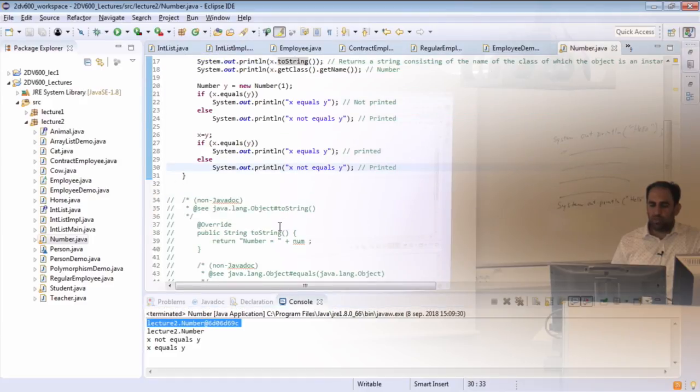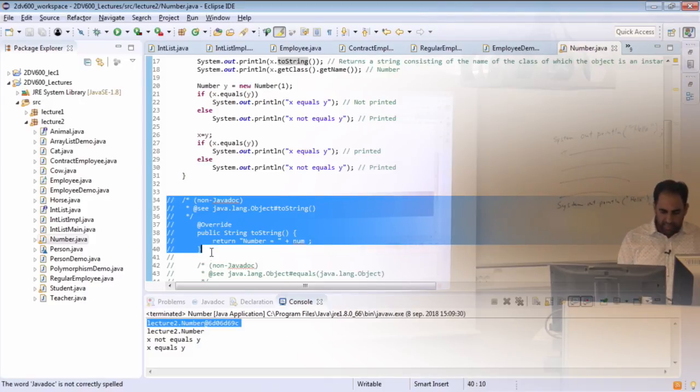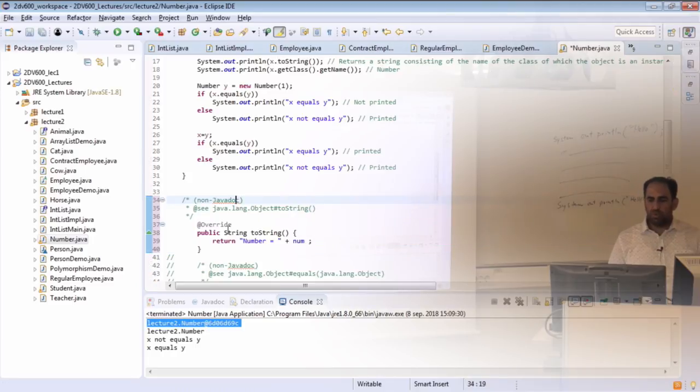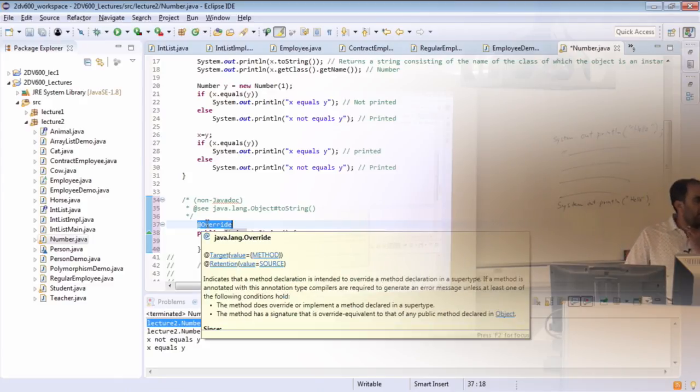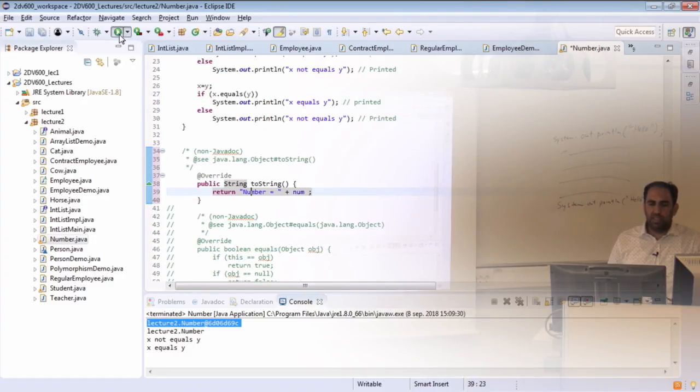To make it a meaningful value, we can override the toString method. What do we do when we override? To override a method, we use an annotation. Java provides annotations, which are special information, meta information for the compiler, and all annotations start with the @ sign. This Override annotation tells the Java compiler that we are going to override the method with the name toString. In this method, we simply return a string and the values of the data attributes.